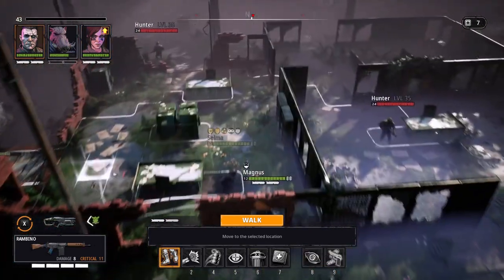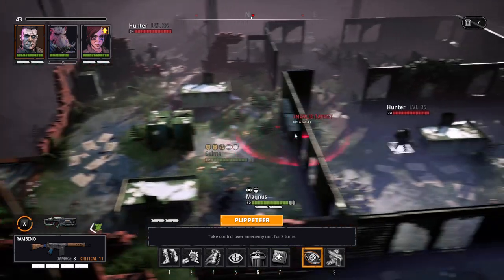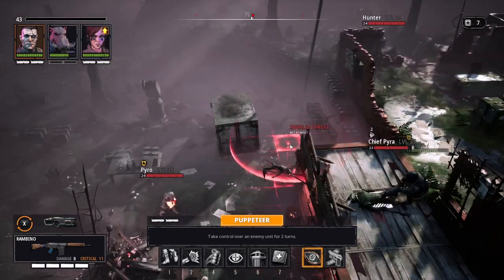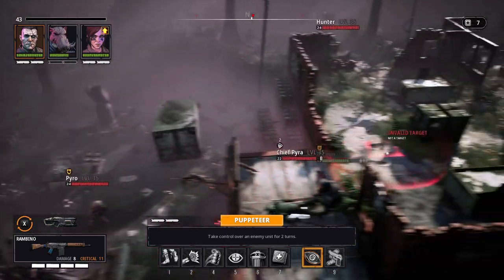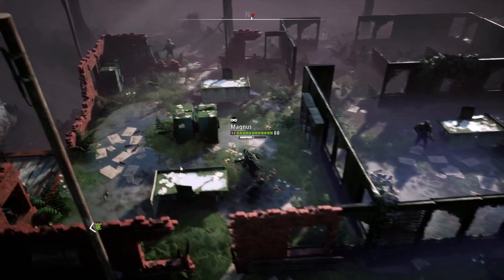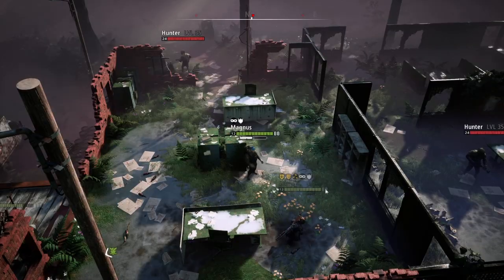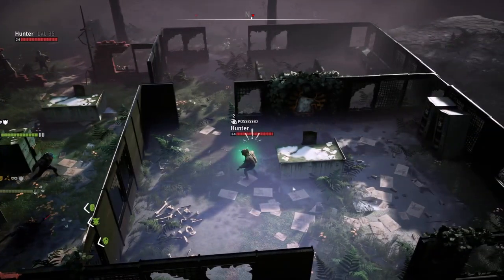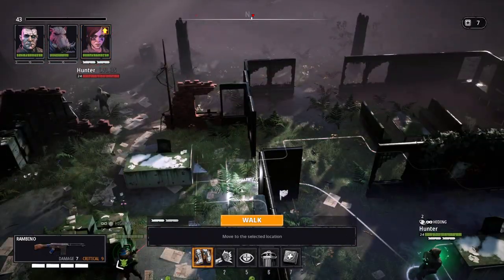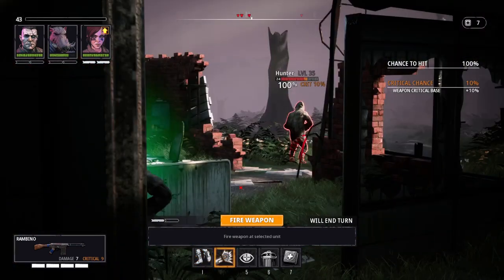We need Magnus to puppet this dude. Or do we want to puppet this dude instead? It's like this guy can run and start shooting some pyro boys. I don't know. Here, run over here. Then this guy has the flank. Yeah, puppet this guy. Here you go. He's our friend. Hunter. Yeah, you can go over here. Start shooting your friend in the back.